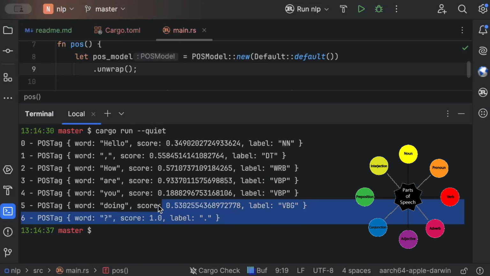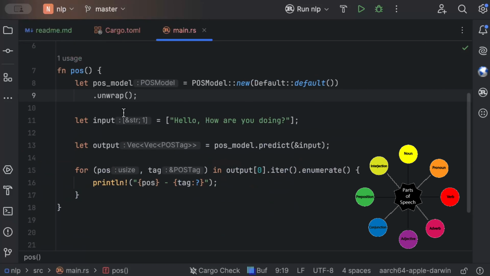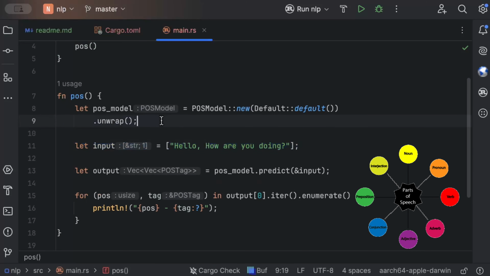So as you can see, all of these are tagged properly. So our sentence has different parts of speech which are tagged, as we just saw, and as you can see, it's pretty easy.